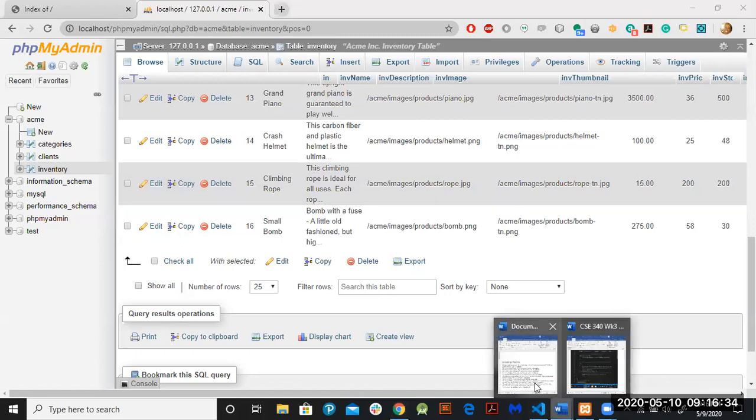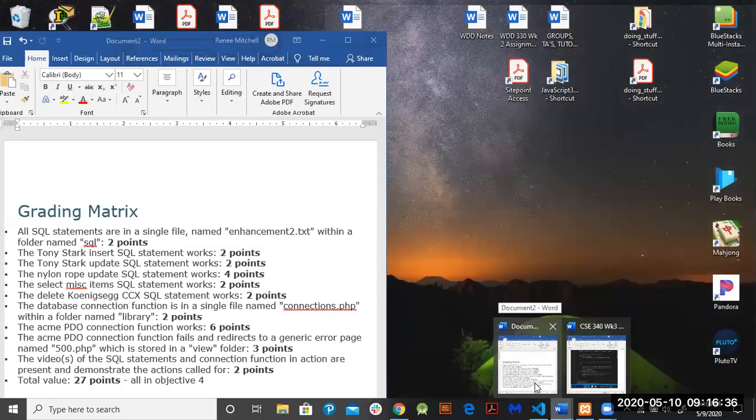Next one is to use the inner join to select miscellaneous items from two tables.